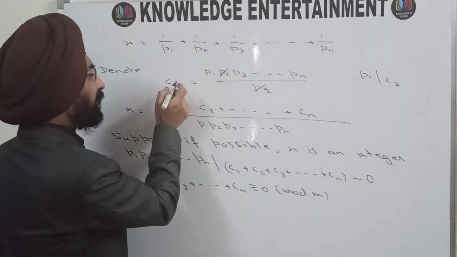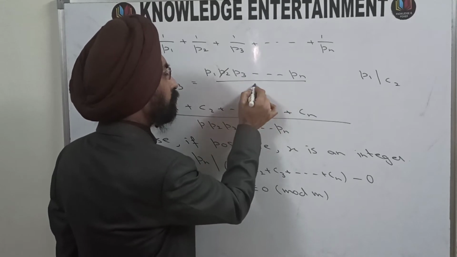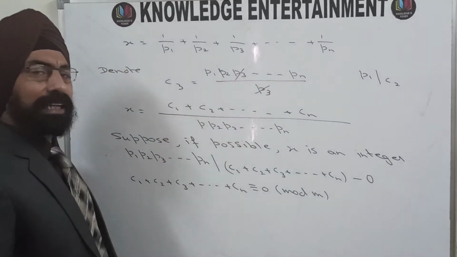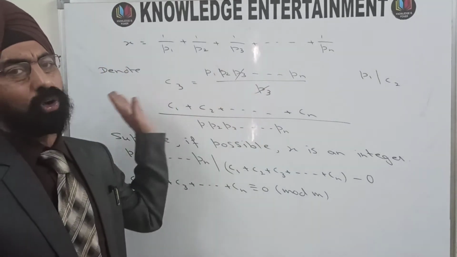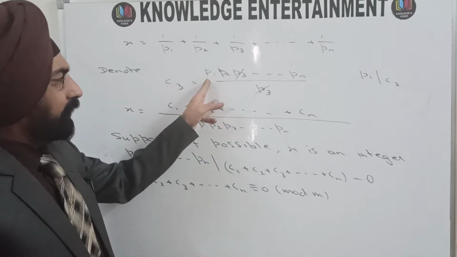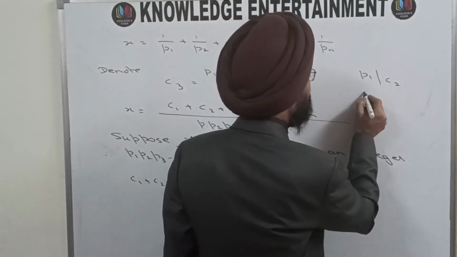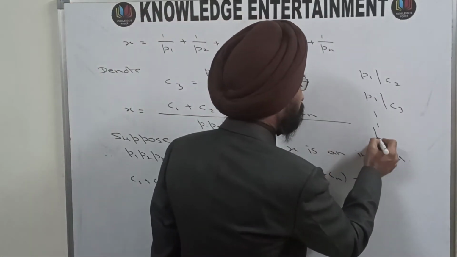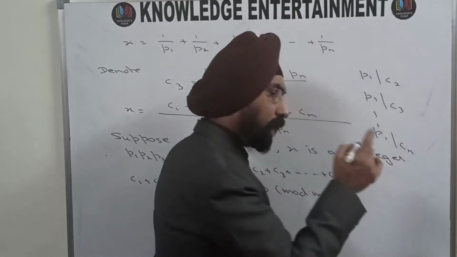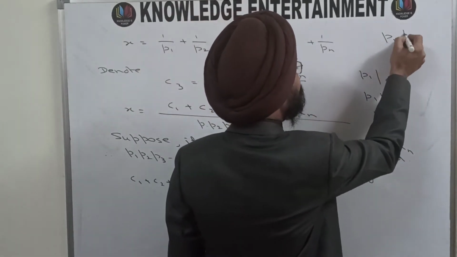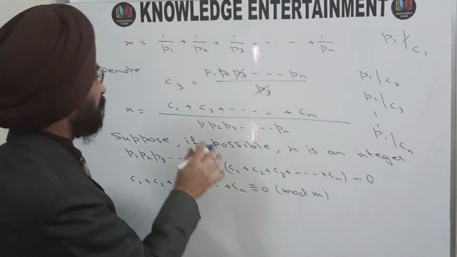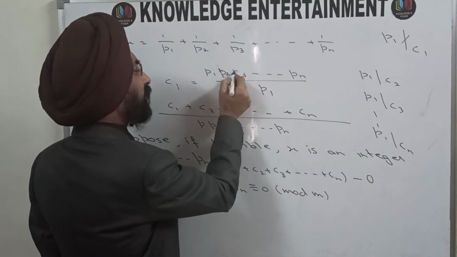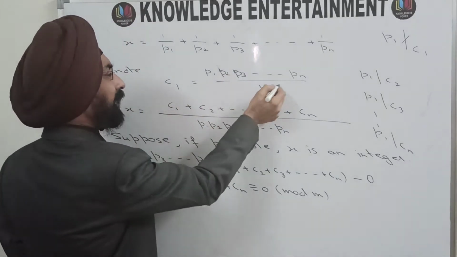What if you are taking here 3? So here you will get P3. And if it is P3, your P3 will be cancelled. That means in C3, only P3 is absent, all the rest of the prime numbers are there. So that means P1 also divides C3. Similarly, and so on, you can see P1 divides Cn. The only thing is that P1 does not divide C1. Because if you put here 1, what will be C1? In C1, every prime number P2, P3 and so on will be there other than P1.